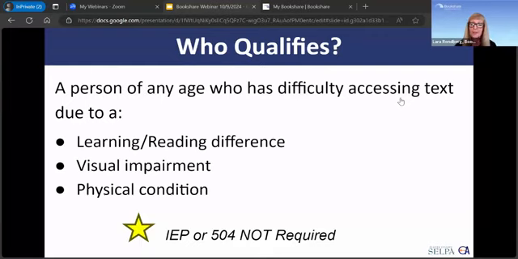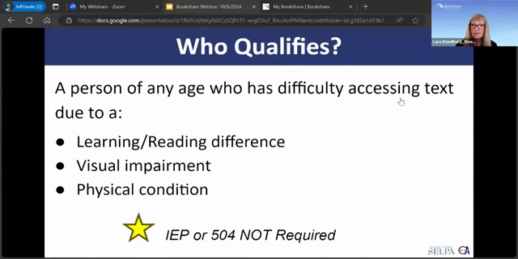Again, we do not operate under special education law, so IEPs or 504s are not required. It is simply that the educator who has been working with their student and knows they have something going on, whether that be a learning disability, a visual impairment, or a physical disability, gives the student access to Bookshare. There's no documentation that we require you to send in.